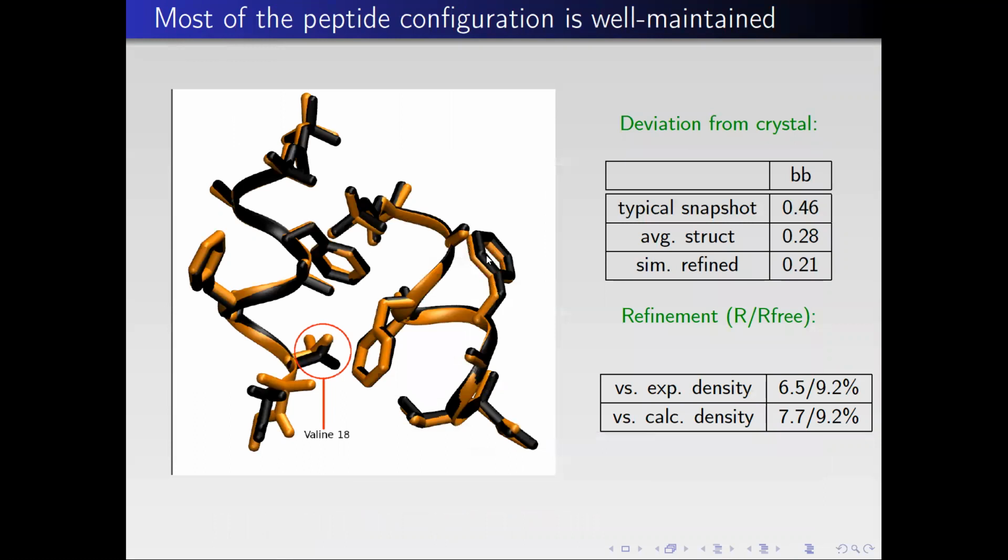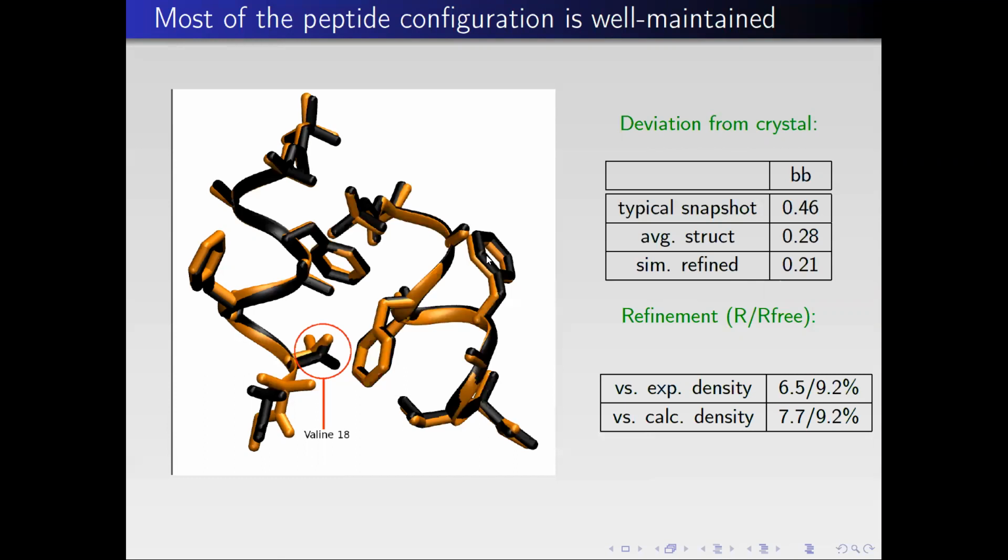And the simplest thing you can do is to say, when you do a simulation and you want to compare to experiment, how does the average structure in the simulation match the average structure in the experiment? And that's what's shown here on the left-hand side of this ribbon diagram. So the black is the crystallographically determined structure. This is almost a small molecule structure, so very high precision and accuracy in the coordinates. And the orange, which is almost indistinguishable, is the average structure in the simulation. Both the side chains and the backbone are shown here, and they're really very close to each other, except at the very end of the second peptide.